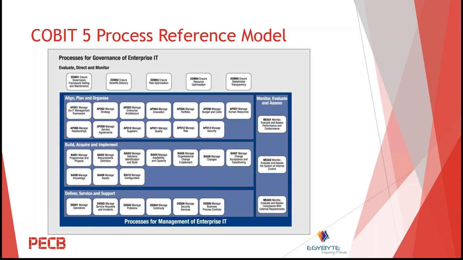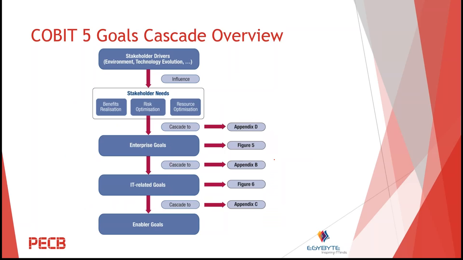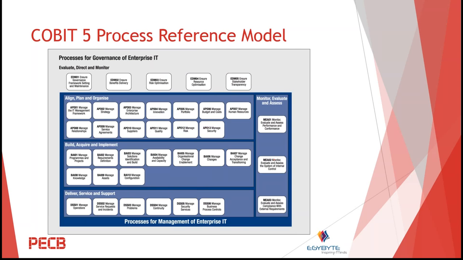Every aspect is documented in a document called COBIT5 Enabling Processes. It's a detailed description for the 37 processes inside the COBIT5 framework. So whenever I have my goals cascade and reach the simplest point, which is which process or processes I should implement to achieve our governance, I can have guidance from COBIT5 Enabling Processes about these processes and their contents, activities, inputs, outputs, and all their related information.